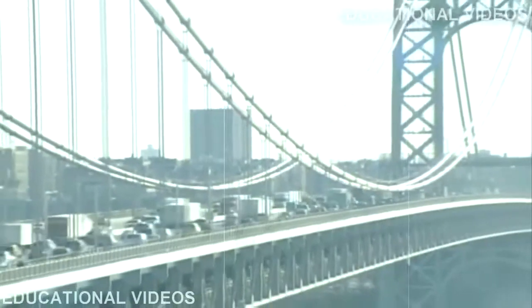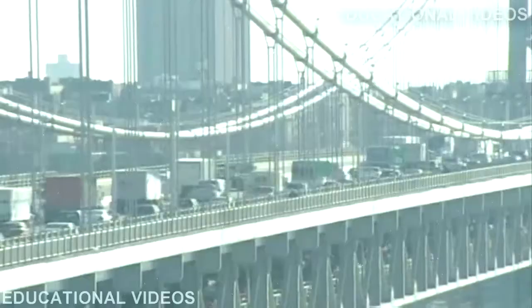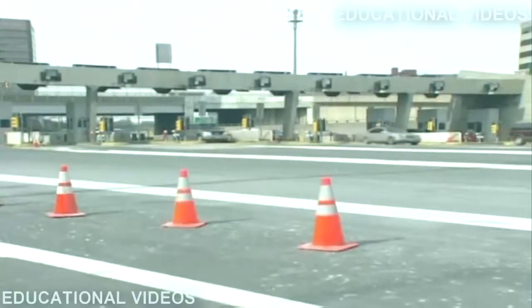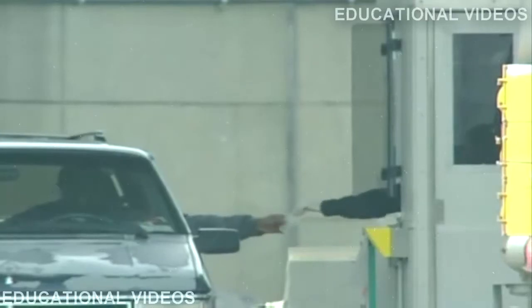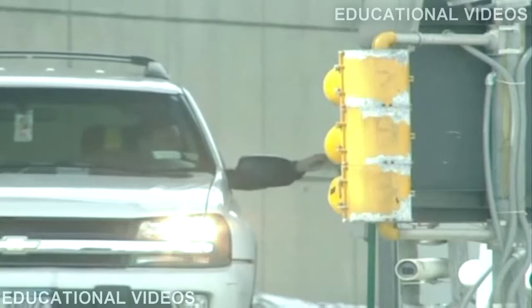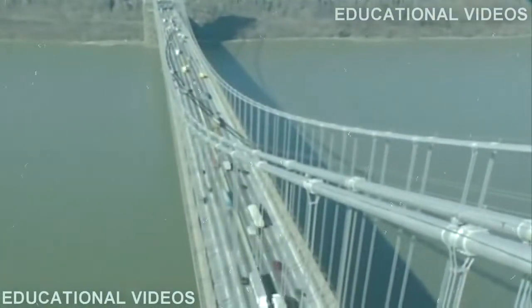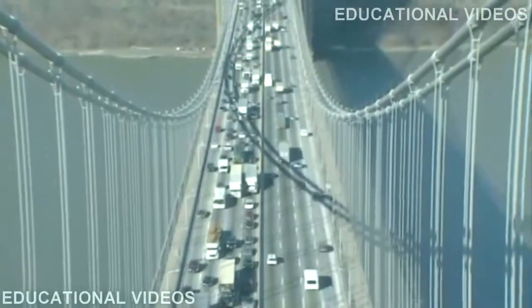The George Washington Bridge is still the busiest in the world. With hundreds of thousands of cars and trucks crossing every day, the Port Authority relies on a small army of bridge personnel to keep the traffic moving and the bridge safe. All told, there's about 350 people that perform various functions at the bridge, whether it's toll collection, emergency response, maintenance of the facility, and then the administration of all of those people, scheduling, timekeeping. And then on top of that, there's about 50 police officers with their supervisory structure that keeps the bridge open 24/7.